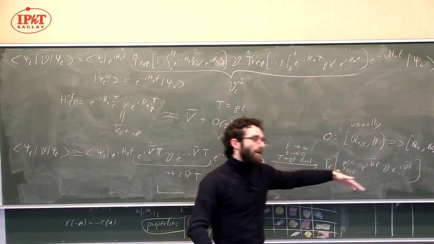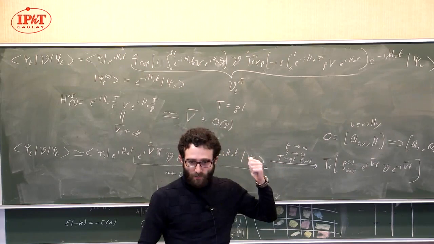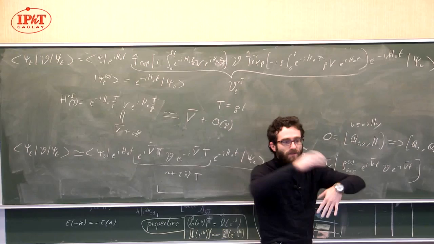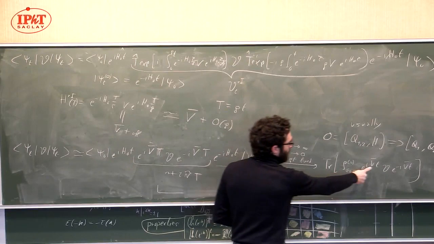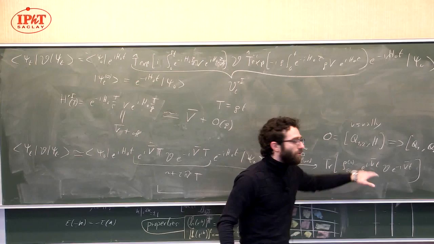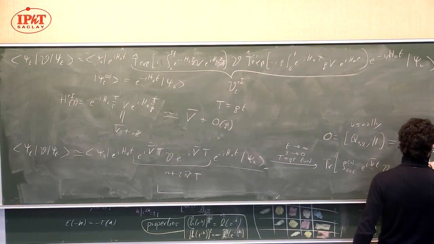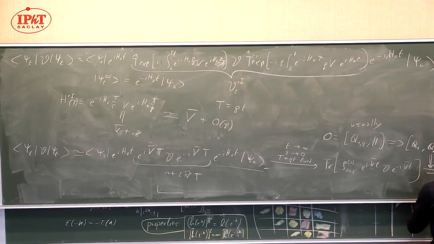Because if the spectrum is exactly degenerate, then you can find operators that don't commute. But in general, the set of conservation laws that I worked out last week has this property. So they all commute. It's a commuting set of conservation laws. If you consider a system sufficiently generic without special symmetry such that this happens, then this V bar should commute with the GGE because both commute with the Hamiltonian. So assuming this, I have that this is simply the expectation value, in the GGE, of the operator.